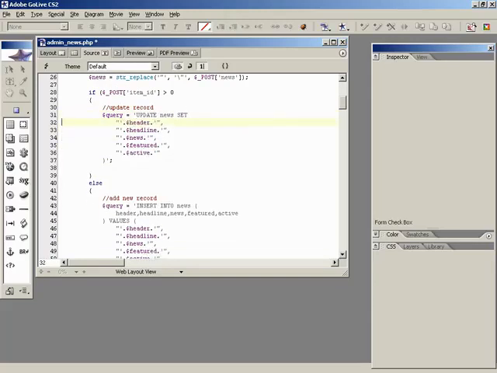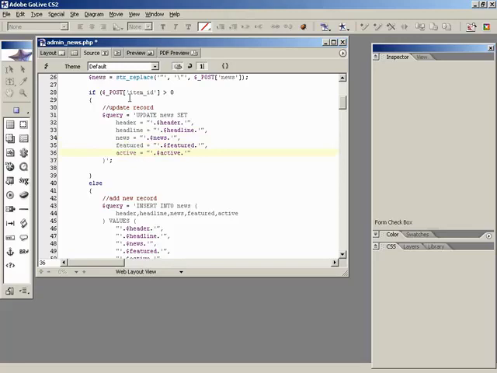As a matter of fact, we don't need to specify the fields. We'll do that when we get to here. So we will set header to equal $header, and the same for the rest of them: headline equals headline, news equals news, featured is featured, and active is active.